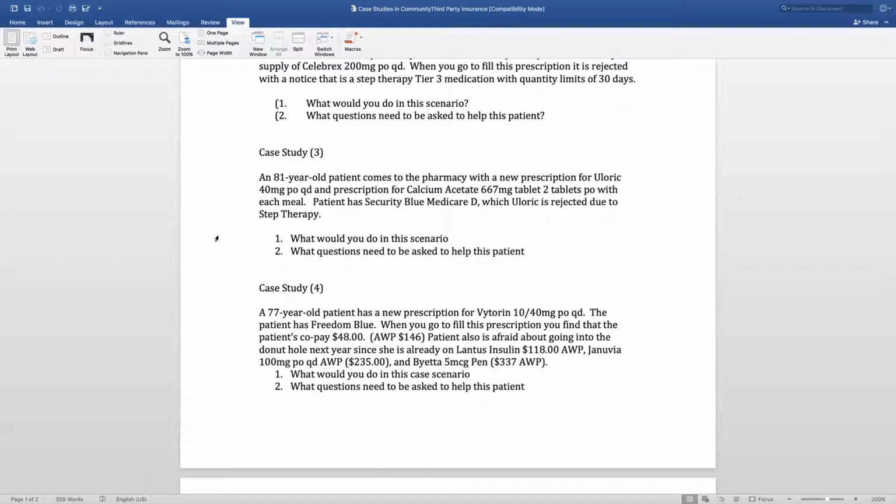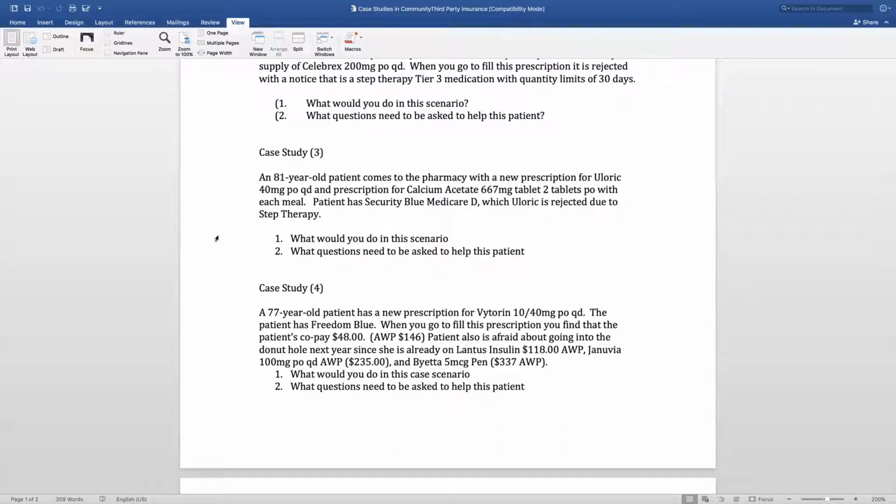Calcium acetate is a phosphate binder, and calcium acetate is usually associated with patients that have renal disease. Uloric, which is a fairly more expensive product than allopurinol as a xanthine oxidase inhibitor, has a marketing ploy that you don't have to worry as much renally as you do with allopurinol. But the one thing with allopurinol, though, is you can really dose adjust it. So maybe talk to the patient: have they been on allopurinol before? Has the physician tried to renally dose it? They may get a win-win of using a generic versus a brand.